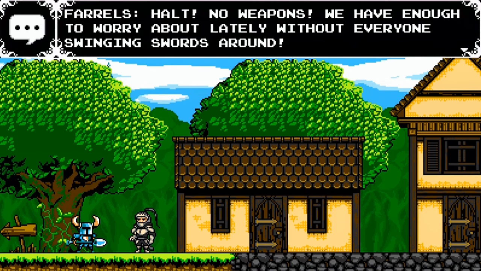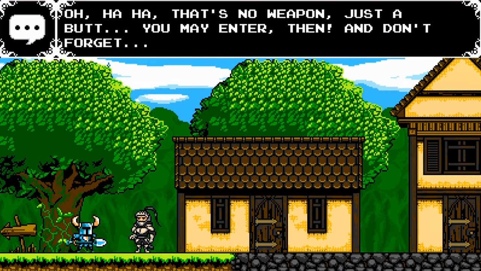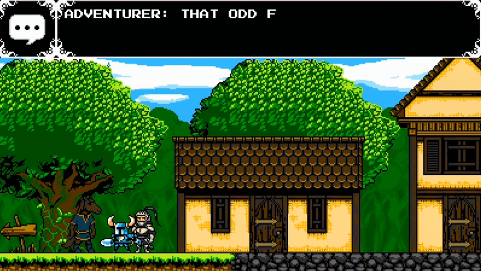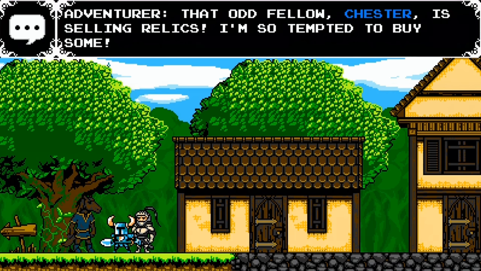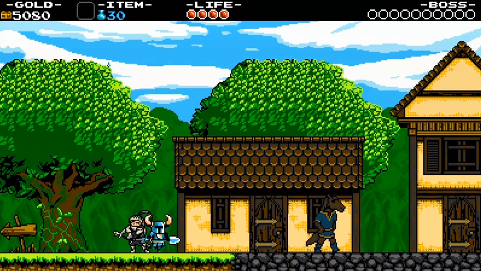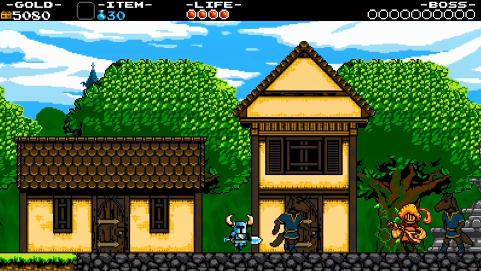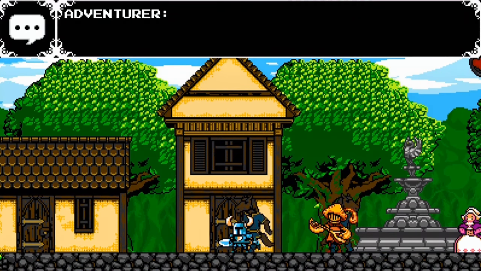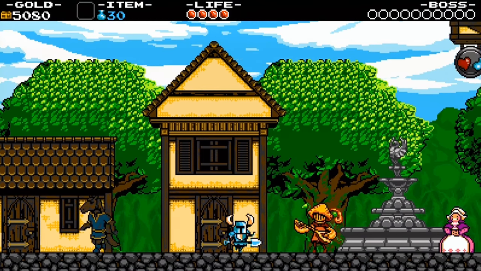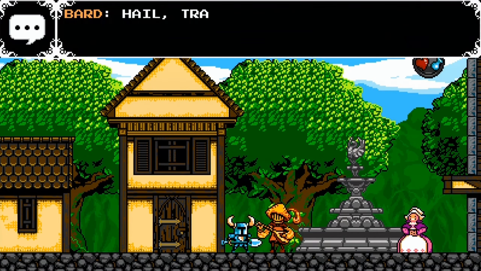Halt, no weapons! That's no weapon, just a butt! You may enter that. And don't forget, my butt is my weapon, sir. Are you doubting the tightness of my ass? I'm not... You're saying it's loose. I can't believe that, dude. What a rude man. Look at all these asses everywhere. There's an ass there, and an ass over there.